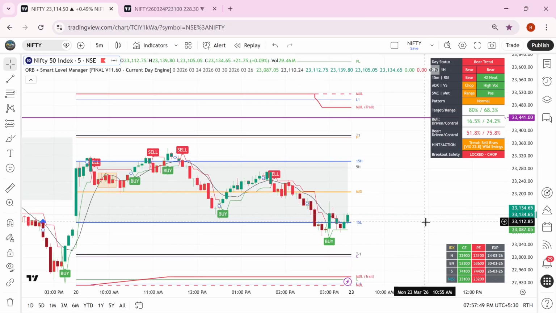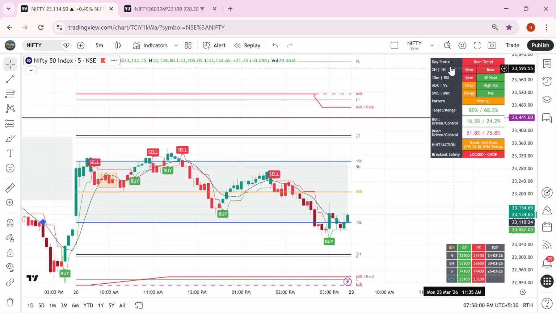Now, what other things do we have available in our indicator? So if you look here, this is the market status table. And in this, you'll see the day's status. Regarding the day's status, we are presented with bear trending, bull trending, bear range, bull range, full range, and then strong bear and strong bull. We have all these numerous categories available to us. So the market condition will be very clearly displayed and indicated right here in this particular section.